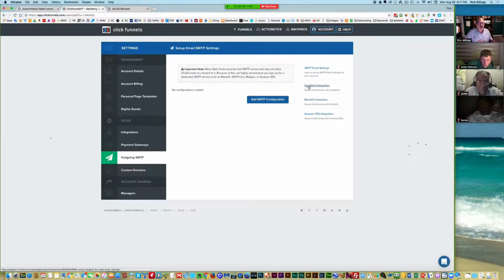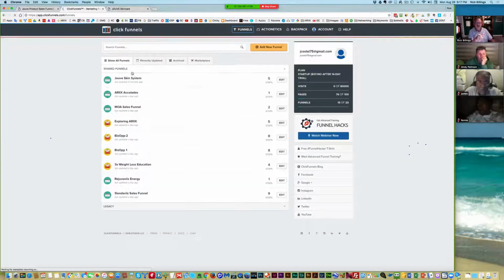So I recommend you do a SendGrid integration. A SendGrid integration is going to link to it. It's free, you can send out 12,000 emails a month, free. Again, you just click SendGrid, you set up a free account, you come in here and put your username and password. And I'm going to have Jerry do that so she can get used to it. But I'm going to show you what you do.